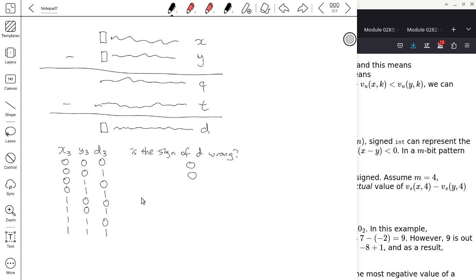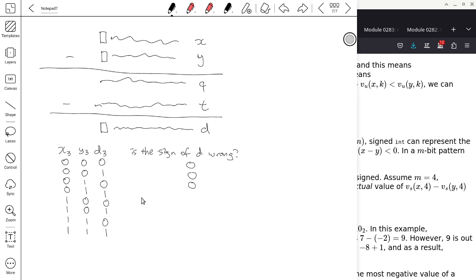The third line, or the third row, is asking, if I subtract a negative quantity from a non-negative quantity and the result is non-negative, is that okay? Perfectly okay. Okay, you subtract negative 2 from 0, you get 2, and 2 is not negative. Okay, so we go like, yeah, this is okay. There's nothing wrong with it.